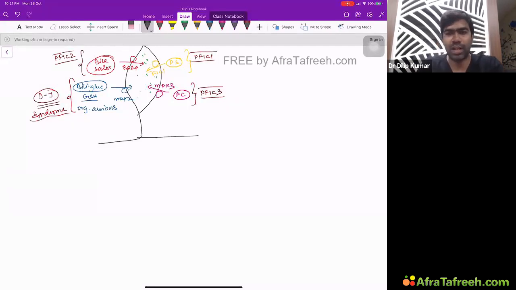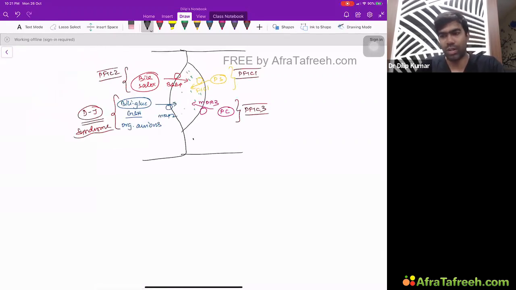Progressive familial intrahepatic cholestasis type 3. So now you know different types of transporters are there, which regulate the movement of different compounds apart from conjugated bilirubin. We have bile salts, we have phosphatidylserine, we have phosphatidylcholine. Each of these is managed by 3 different transporters: BSEP, FIC1, MDR3. A defect in each of these transporters can result in a different kind of issue. So that's what we need to know.